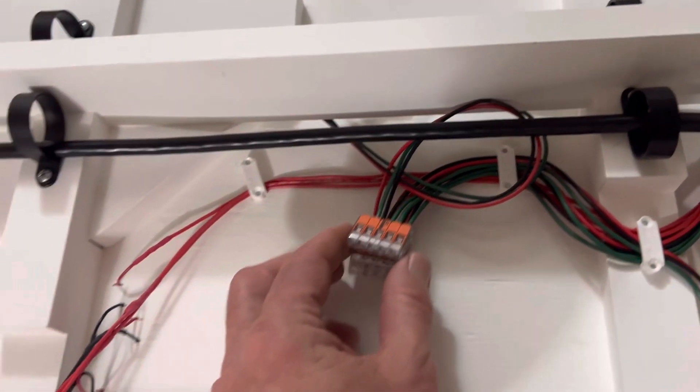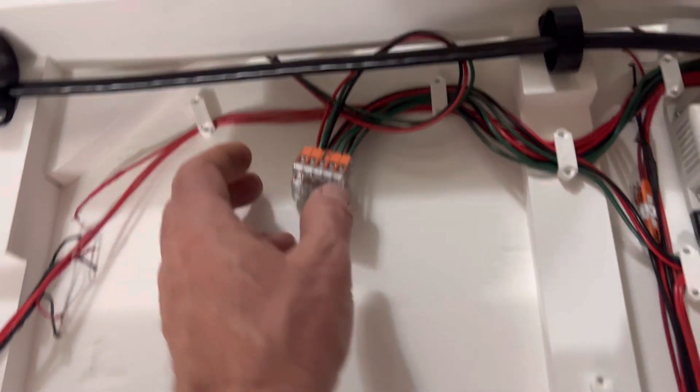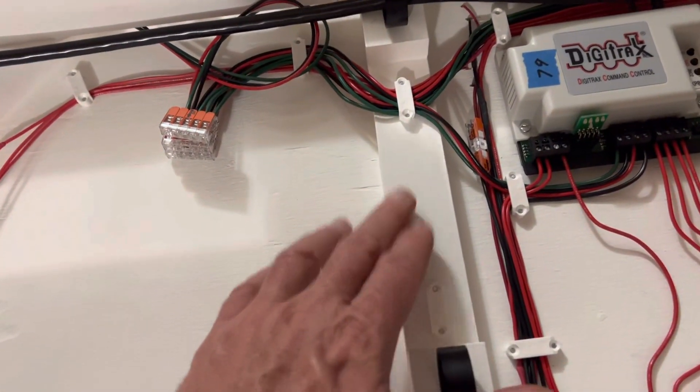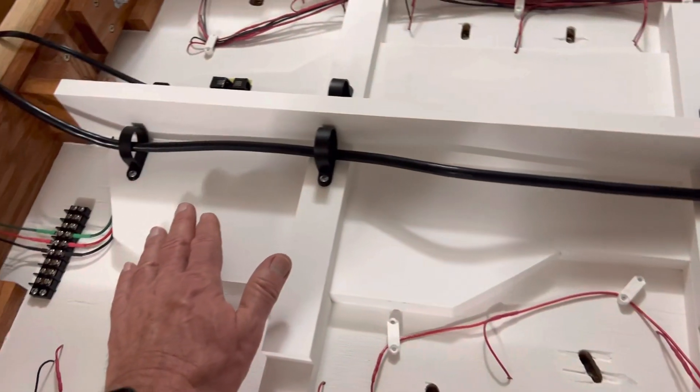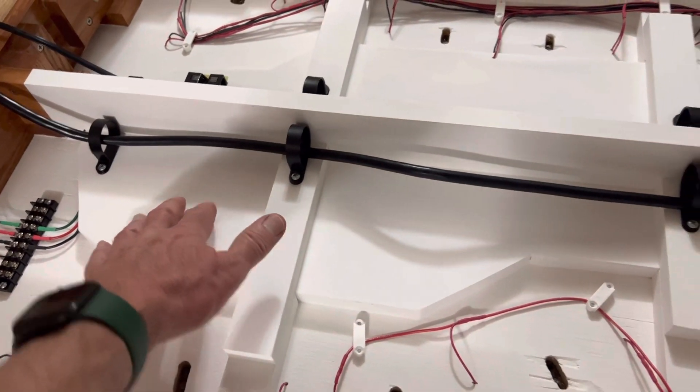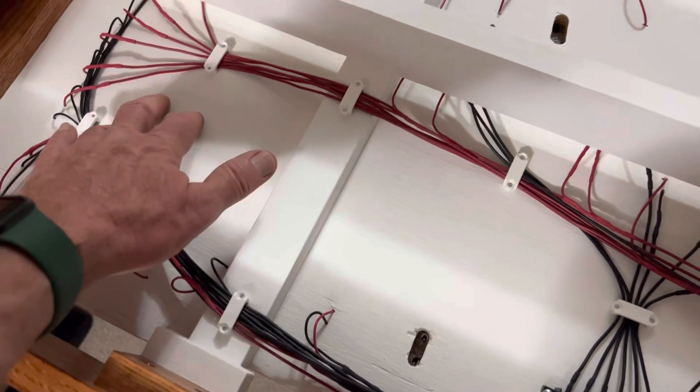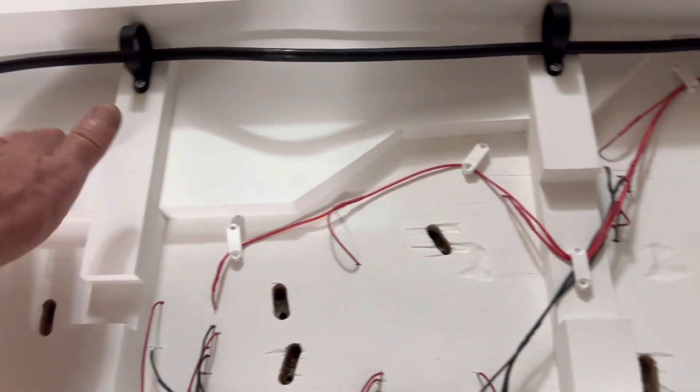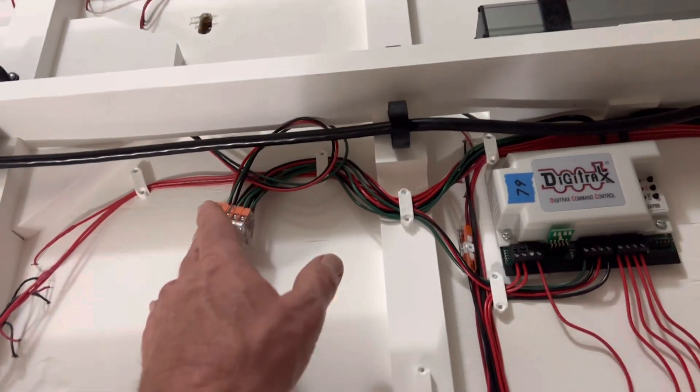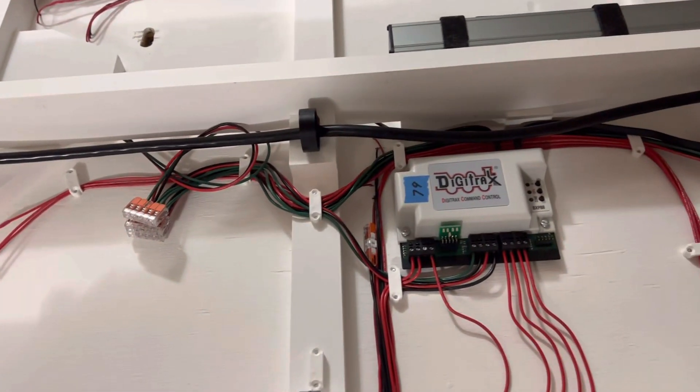For the moment, I've got it hot-wired here because I'm thinking I'm going to put a terminal block here. I wasn't sure what's all required, and I think I'm going to have four stationary decoders in these four spots here, so I was going to try to figure up one scheme for where to put it and how to hook them all up.